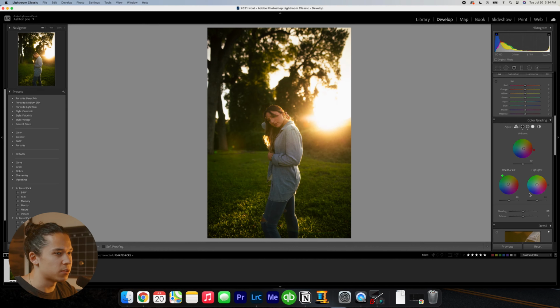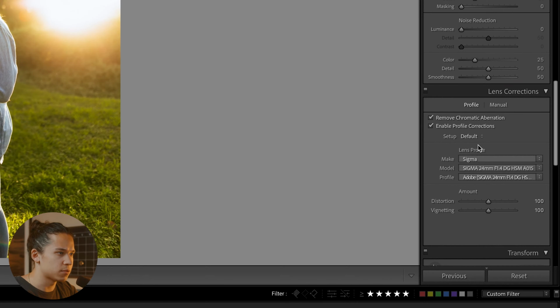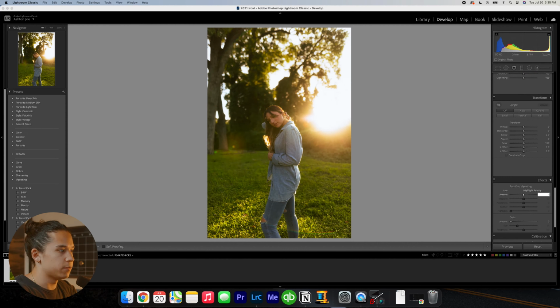When you're messing with the color grading, you really don't want to overdo it. Less is always more. That is a fact. Let's go ahead and fix these right here. You always want to check those. See, look, I should have done that first. First mistake already, Ashton. Let's go ahead and add a little vignette.